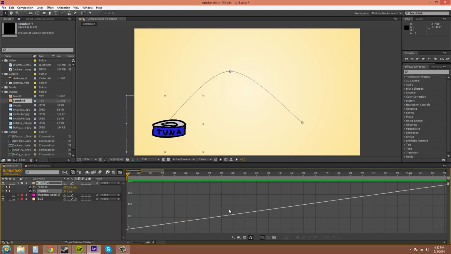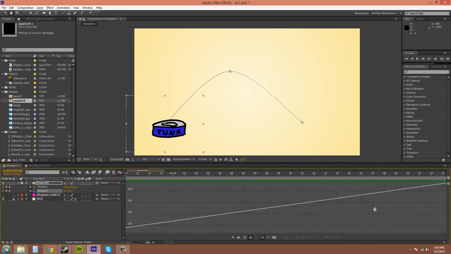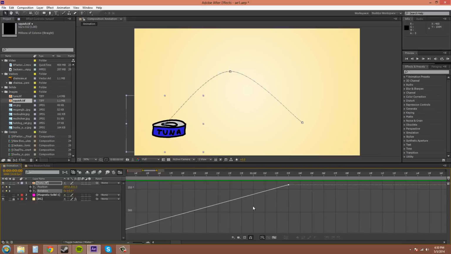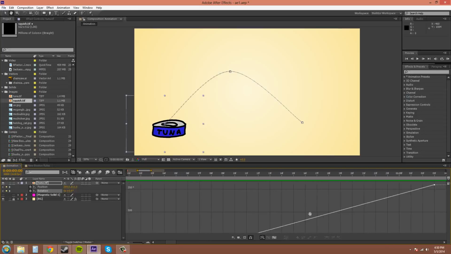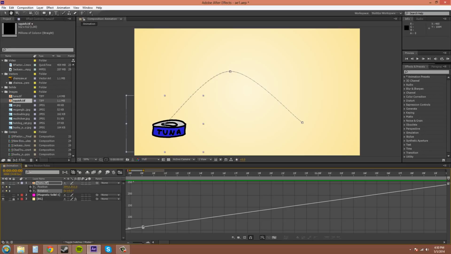You can hold spacebar to drag. As you can see, while I'm dragging, the graph was automatically adjusting to the height. If you watch these degrees right here, it automatically adjusts to the height of your line. So you can see now that the degrees are changing there.